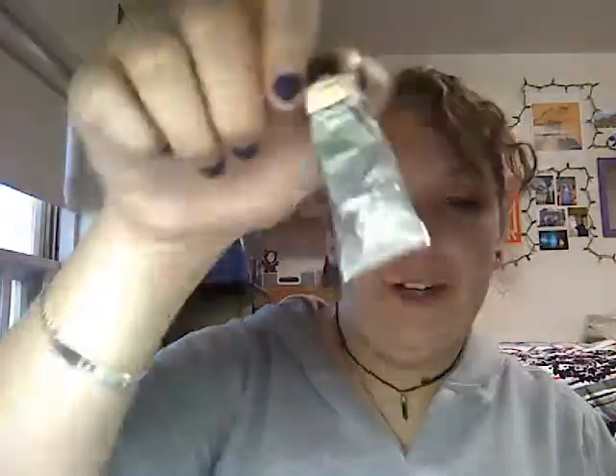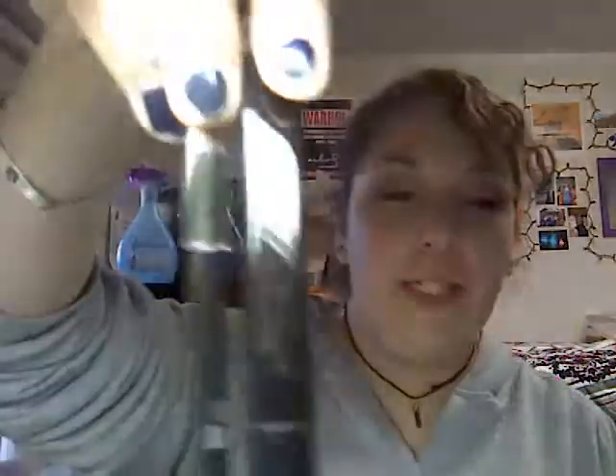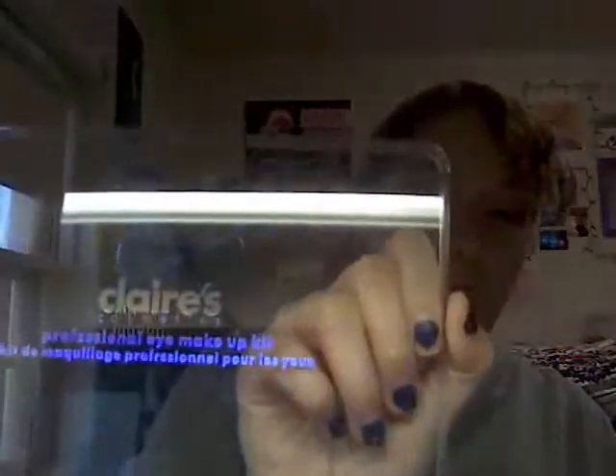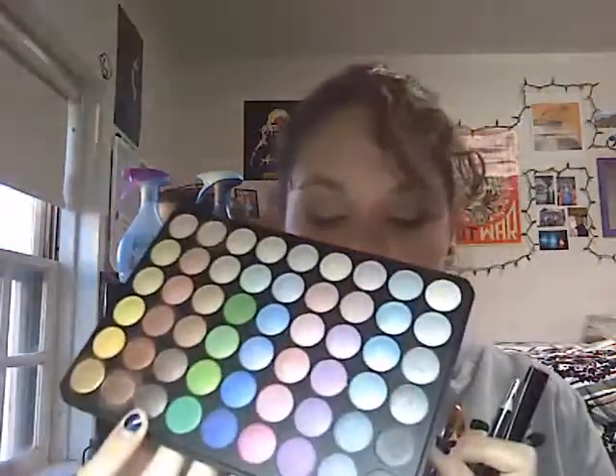So here's what you're going to need. You're going to need your eyeshadow primer. You're going to need two types of eyeliner — liquid and pencil. You're going to need your trusty mascara. You're going to need your two makeup brushes: your shader brush and your fluffy blending brush. And then you're going to need the Klairs Pro Kit makeup palette — the colors look like that. That's all you need, and then obviously your foundation stuff for your face.